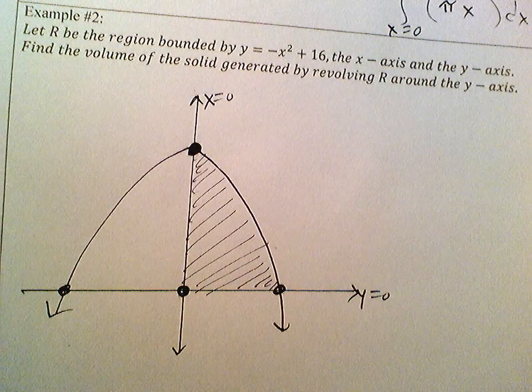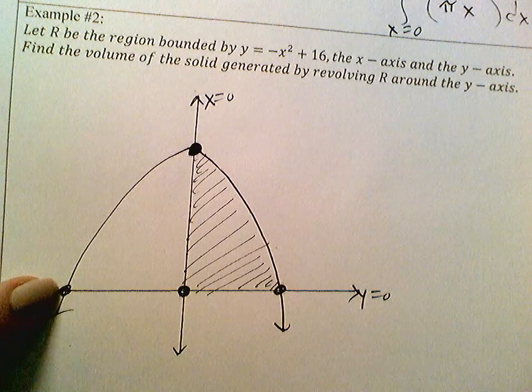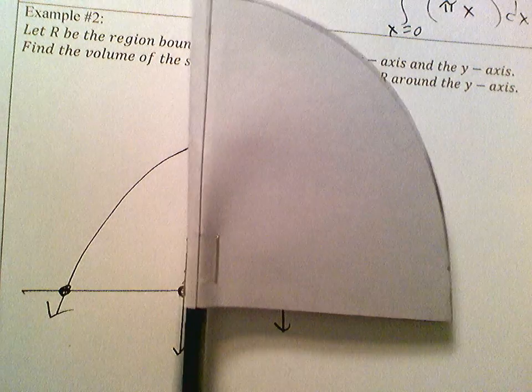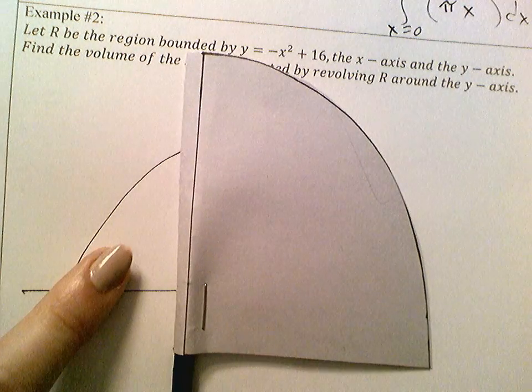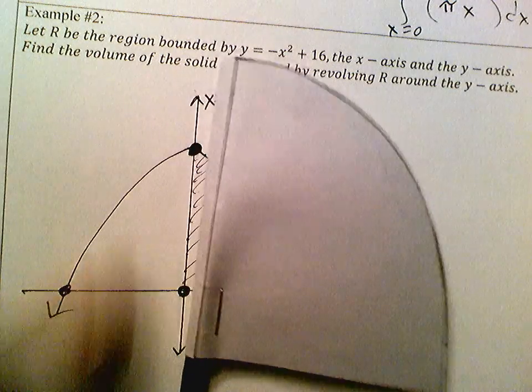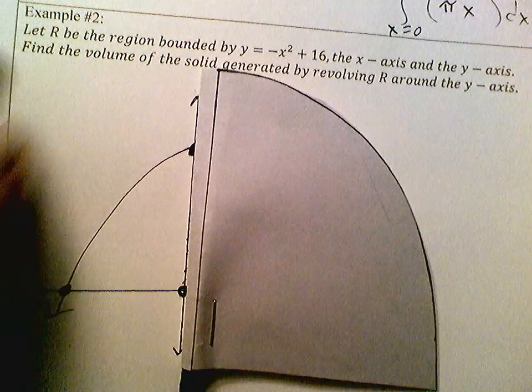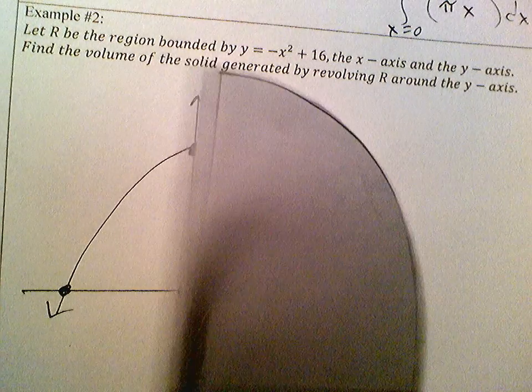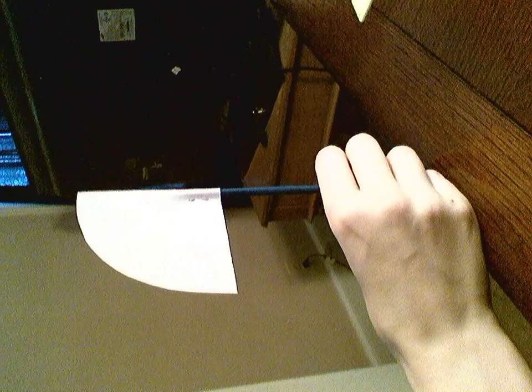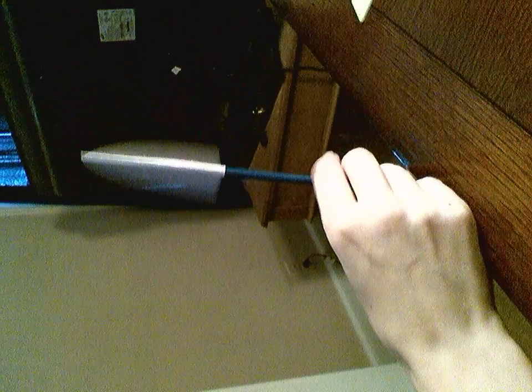Okay, so I'm kind of leaving this one out, but it actually doesn't matter, guys, and this is why. Here's the y-axis, the blue stick, and I'm just taking one half there. It doesn't matter if I used this side instead, or both sides at once, when you revolve this. Can you see that?